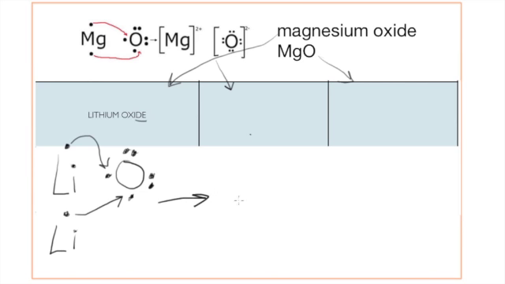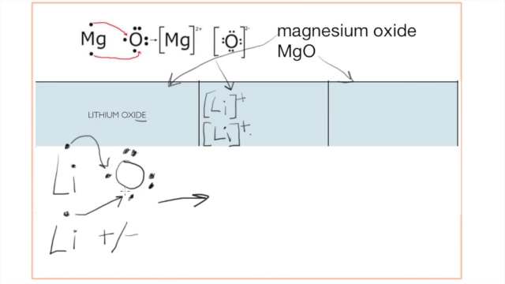Now this, what I'm drawing, the end result is actually what goes in this box up here. So I had 2 lithiums here, so I'm going to end up with 2 lithiums over here, if I can fit them. But they're no longer lithium atoms. These are lithium ions. They've lost an electron, so I'm going to put brackets around them. We always use square brackets for this. And since I've lost a negative charge, I have more positive charged protons than negative charged electrons. So if I lost 1 electron, that means I have 1 extra positive on each of those.